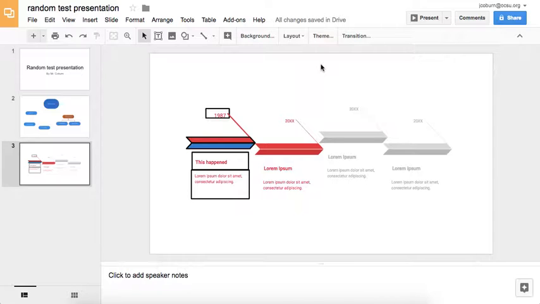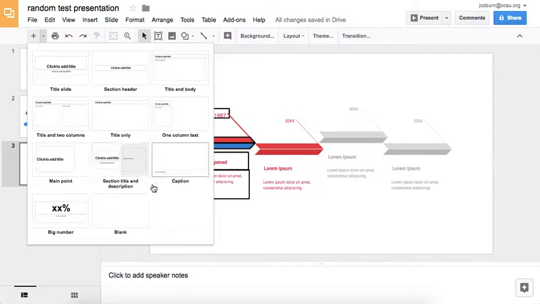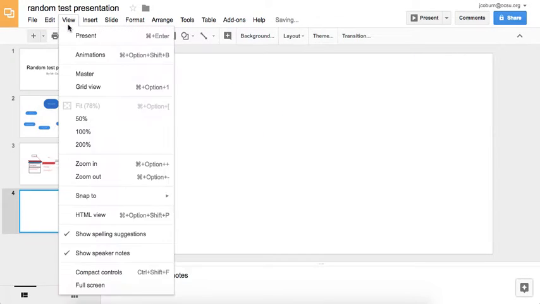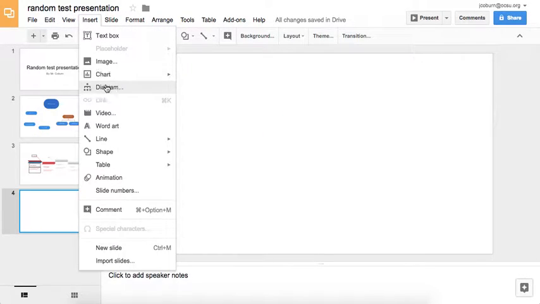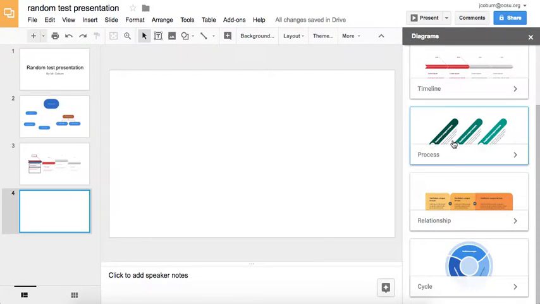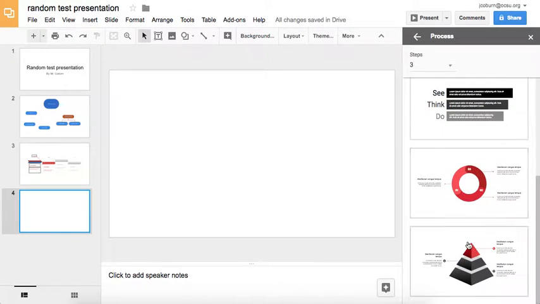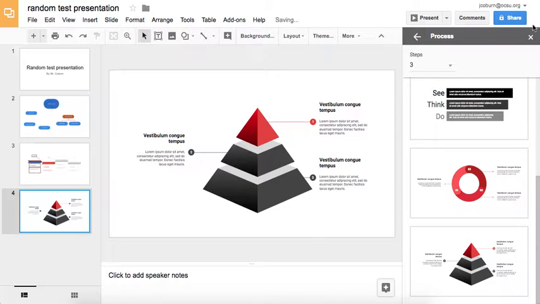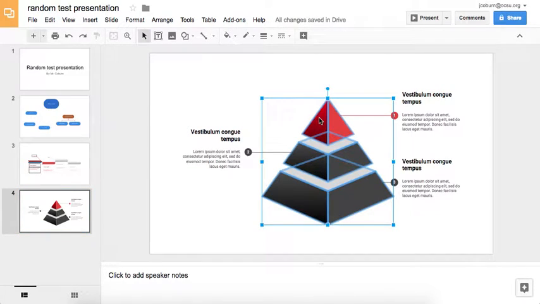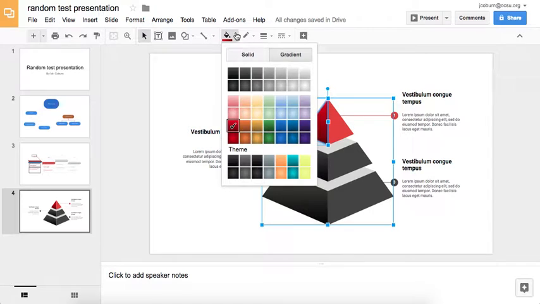So that's kind of the basics of how these work. The best way to get used to them, once you know the basics, is to go in there and play around. If you want to see what the process one looks like, you can grab the pyramid and say, well, what can I do with it? Can I change the colors?